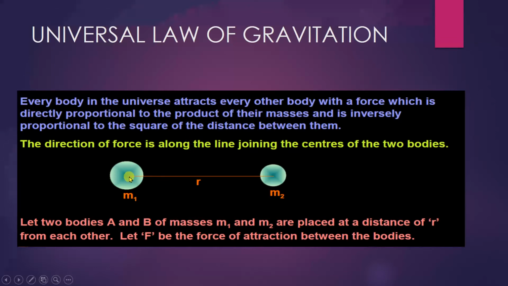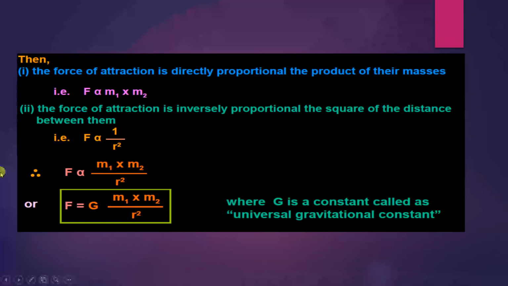Now the force F will be directly proportional to 1 by r square. If we take an inverse relation, then we have to take r in the denominator. Let us see it. How? Now we know that according to the first part of the definition, the force is directly proportional to the product of the masses. So I have written here F is directly proportional to M1 multiplied by M2. Directly proportional means direct variation. The more the masses, the more will be the force.